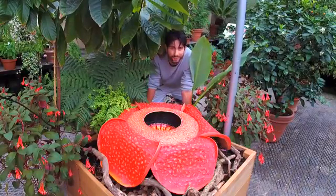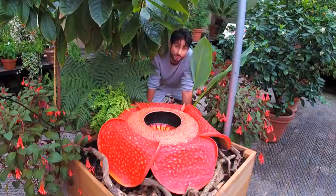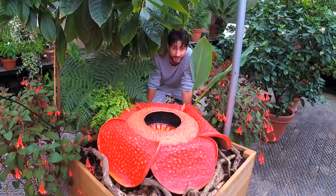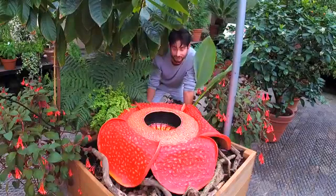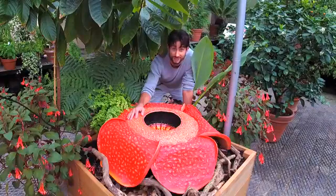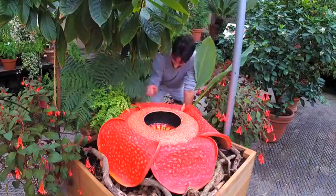What makes Rafflesia the largest flower? You may have seen the Titanarium, which sometimes flowers in botanic gardens and is often touted by the press as the largest flower on earth. Actually it isn't, because technically, botanically speaking, that plant produces a whole group of tiny flowers called an inflorescence, whereas Rafflesia produces a single flower that grows up to 150 centimetres across. So yes, Rafflesia is the largest flower on earth.